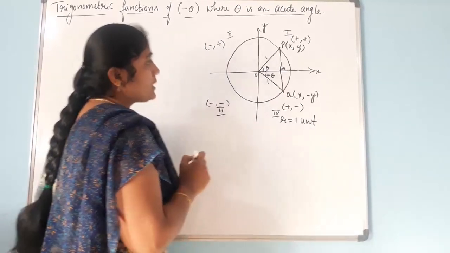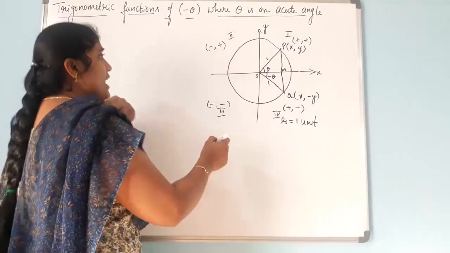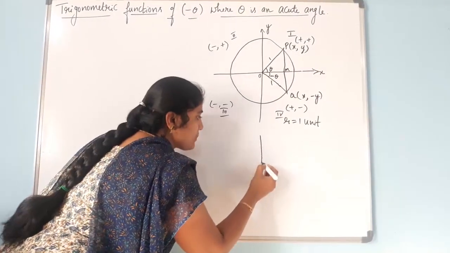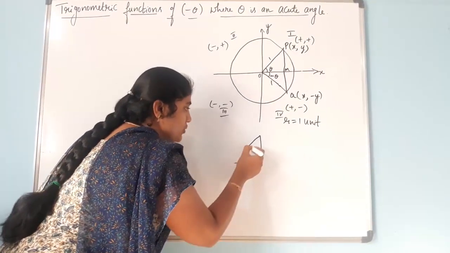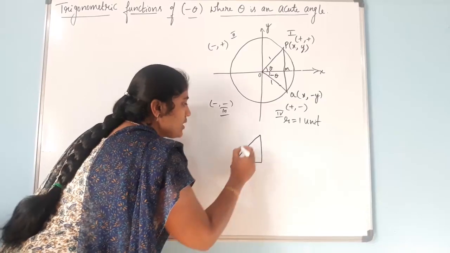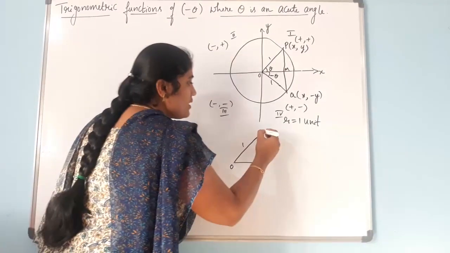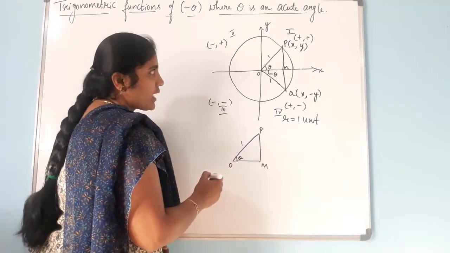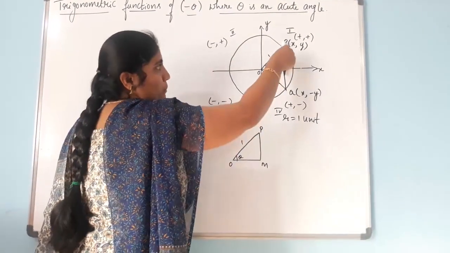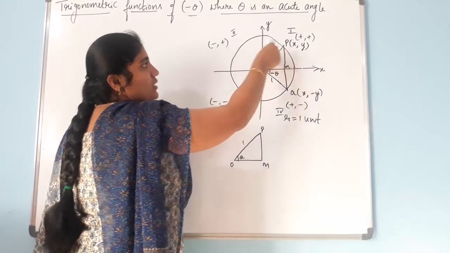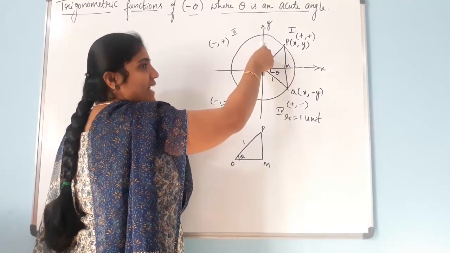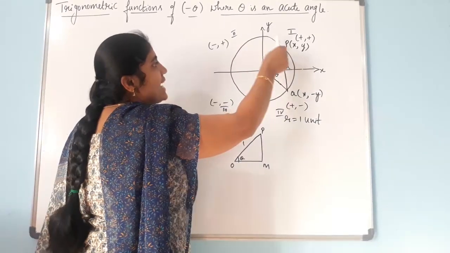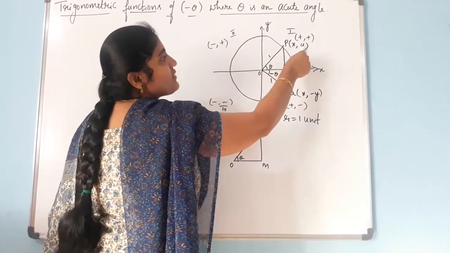Okay, so here let us consider the upper right angle triangle now. I am taking that one separately. Okay, so here this is the origin O, this value is 1, P, M. So here the angle is theta. Okay, so since the line PM is parallel to which axis? Y axis. Is it clear? The line PM is parallel to the y axis. It takes the y length. What is the y length here?